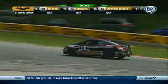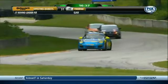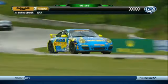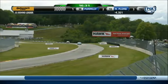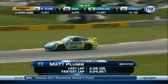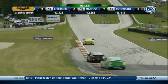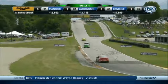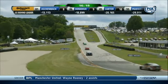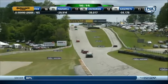And Matt Plum in the Rum Bum Porsche is coasting down the straightaways. That's why he looks so much slower, in that the ST cars are able to run the same speed that he's doing. He's taking the downhill advantage and just kicking the thing up into neutral and coasting down there. Well, and you talk about saving fuel, and your crew chief always says, I need you to go fast and save fuel. Yeah. How do you save fuel? I mean, the best way is just like that. Going down into turn one, instead of braking down there around the 3 or 4 marker, you lift at about the 7 and just coast it on in there.